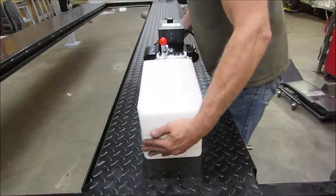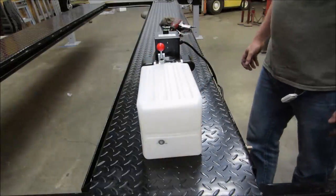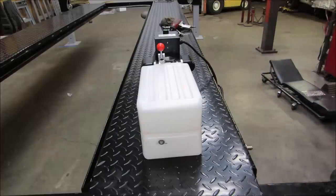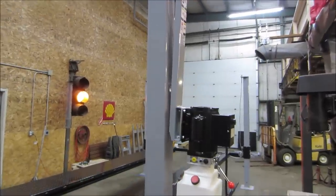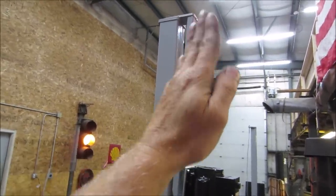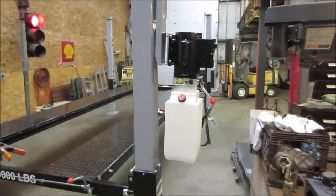Next, I think we'll leave that empty for now. If one of you would be so gracious to hold one end of that while I get the hardware started, it will probably make that process a lot easier. Well, that was easier than expected. I think you can rotate it. You possibly could put it this way and have it hang in front of the lift too. Not sure which is going to be more out of the way.